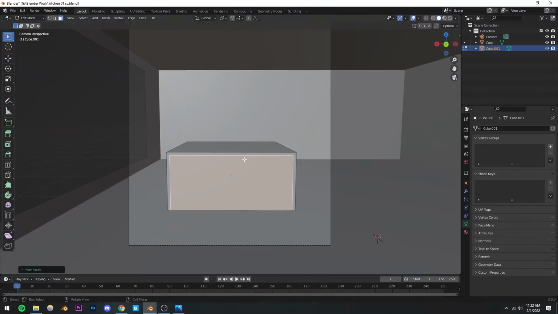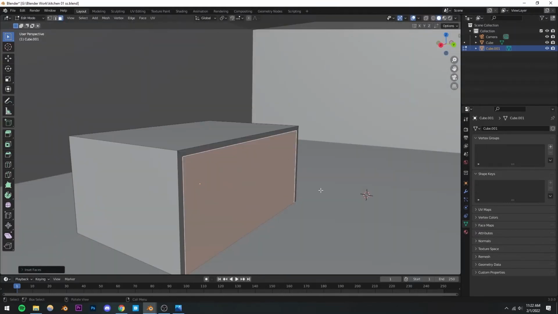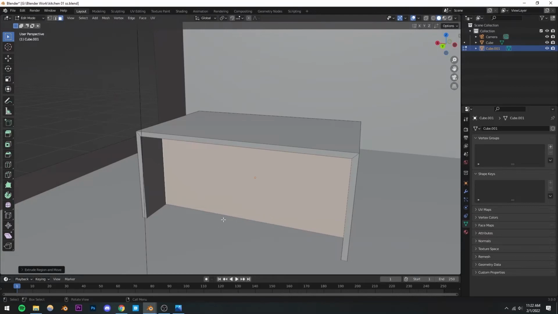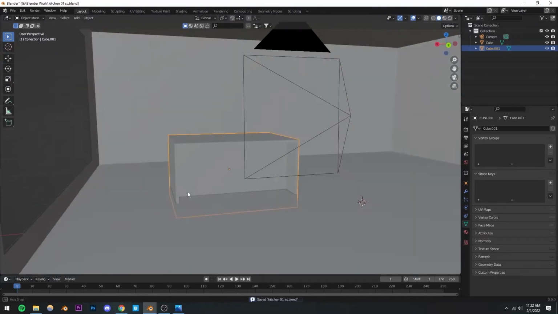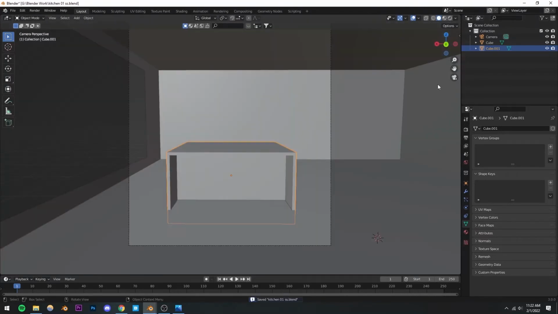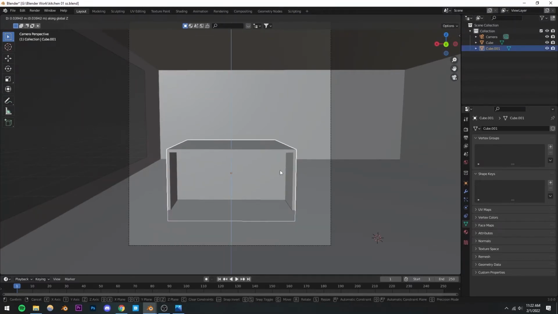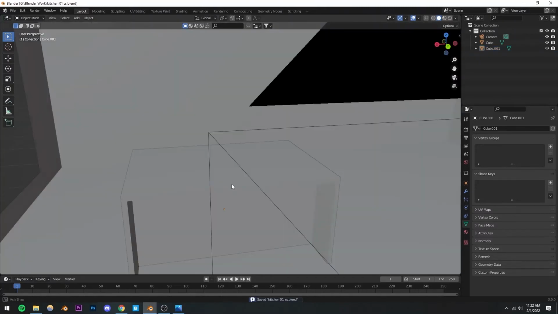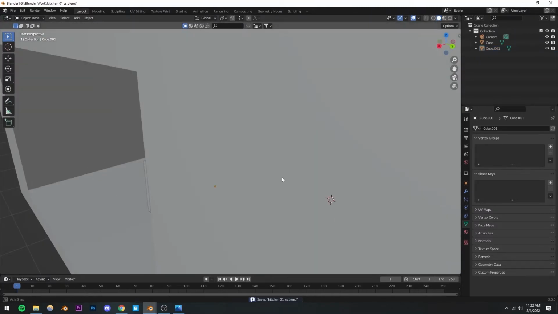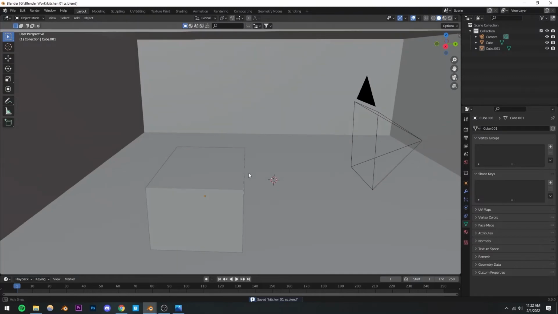Yeah, perfect. Cool. So once that is done, I'm going to press E and extrude it inside, so that it's basically becoming a countertop, and we're going to add chairs here. So that is basically done, and it was that easy to make this countertop. After that, I'm going to move it up slightly so that it's a little taller. We can obviously make changes later on, and we will make a lot of changes later on.